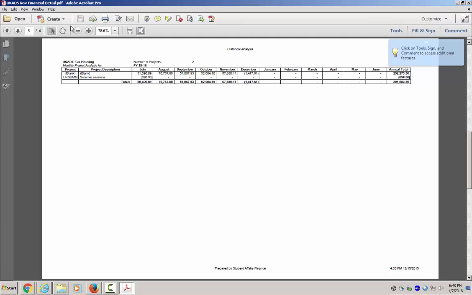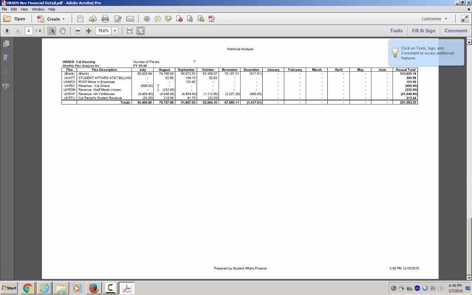The next page is your project analysis. So project codes are typically 6 characters, and they are for overall operational expenditures that have a start and an end date. So looking at this would be your summer sessions revenue that ended up coming in July, and you can actually see that there is a project associated with that. And finally, you're going to have your flex fields, and these are 5-character codes typically created by your financial analyst, and they actually are used to account for annual expenses or revenues that happen year over year.